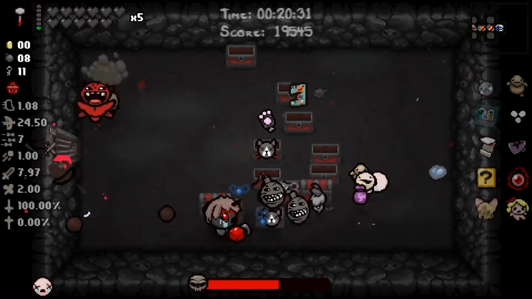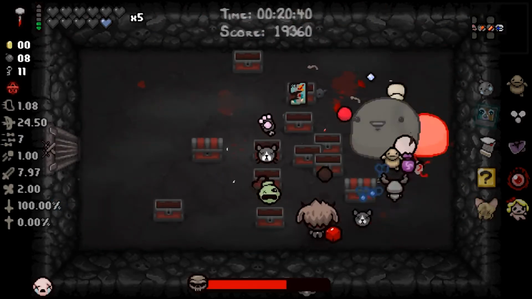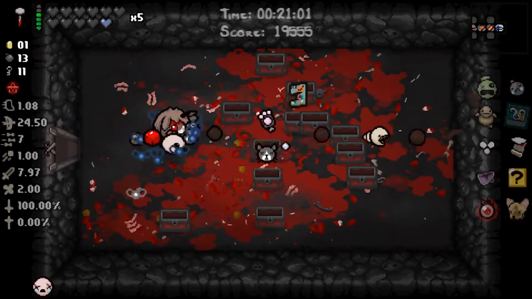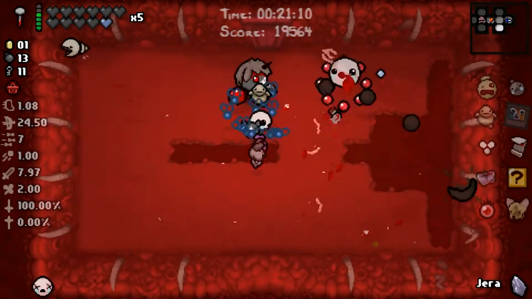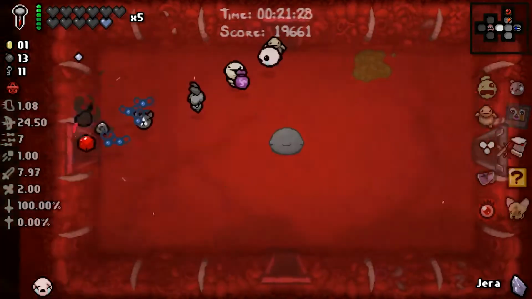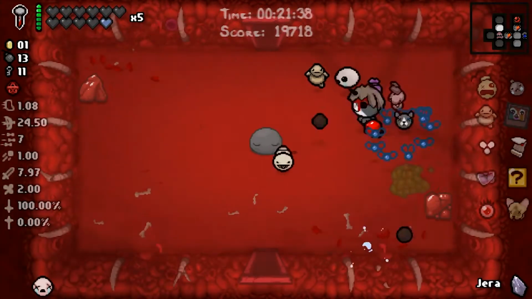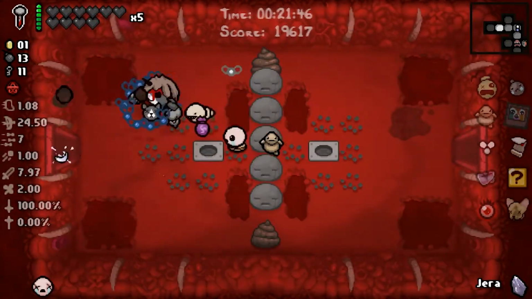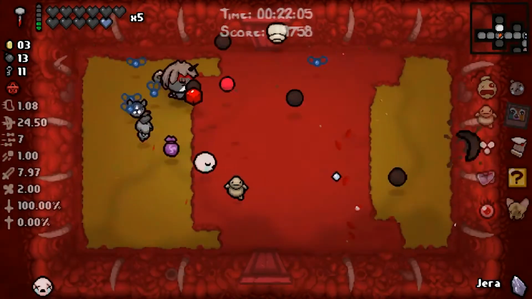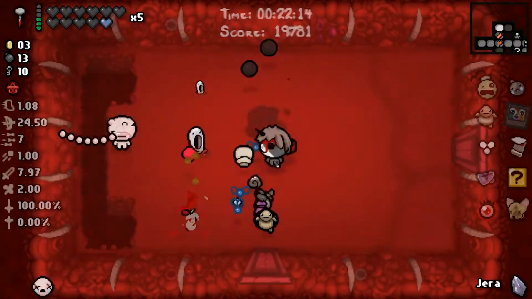Anyway, as for the run, we are utilizing the Jera runes a little bit, getting 2 more Guppy pieces, 5 in total for this run. So we really had Guppy this time. And the Nail is very, very important, giving us a lot of health and extra damage for the boss fights, so that's very nice to have.